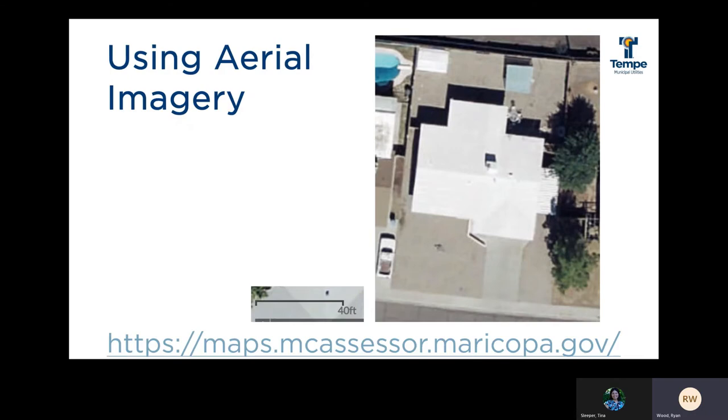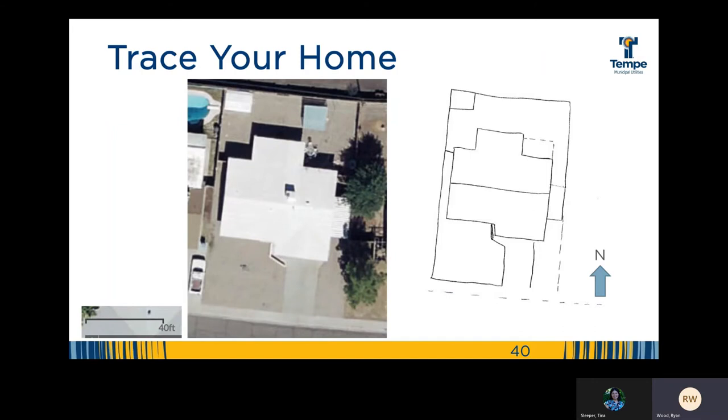Most operating systems have free screenshot tools that allow you to capture a whole screen or a small section of the screen. The next step is to print out the screenshot as large as you can on a piece of paper. Lay tracing paper over it and trace the basic lines of your home, hardscape, the shed, and the carport, for example. Note down all the existing structures. Continue to add to the base drawing as you walk the yard. It can be helpful to make different sets of observations on separate sheets of tracing paper so you can add and remove layers as needed, which will help the clarity of your drawing as well.